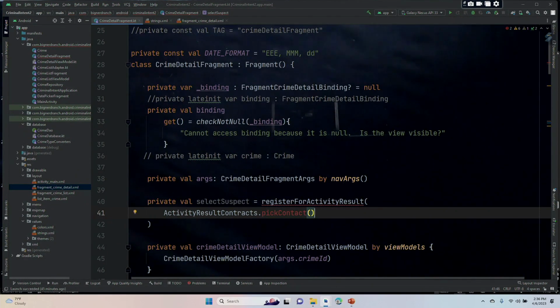I had a problem with this before. It required an import, and it wasn't coming up with the import. So we'll see if we can fix that in a little bit.